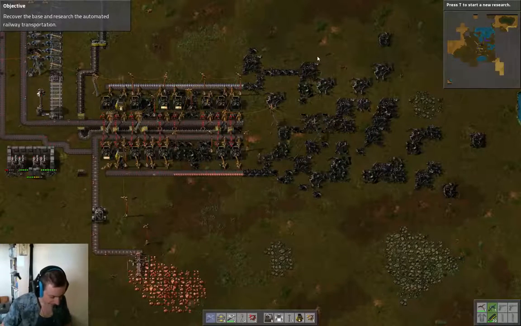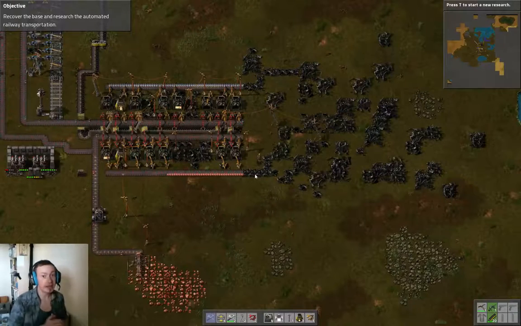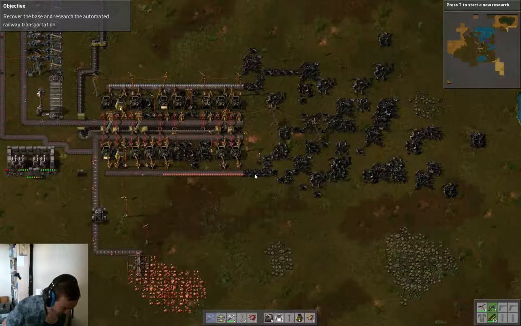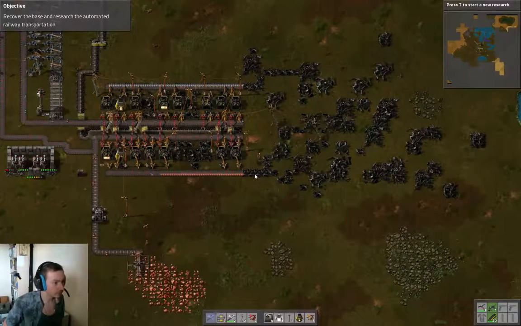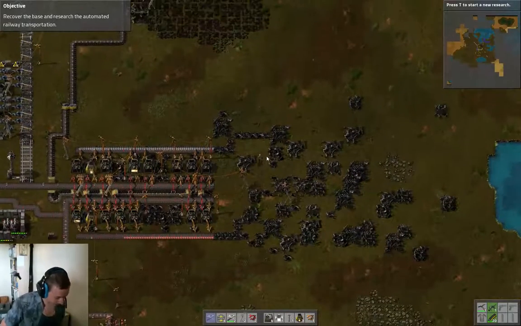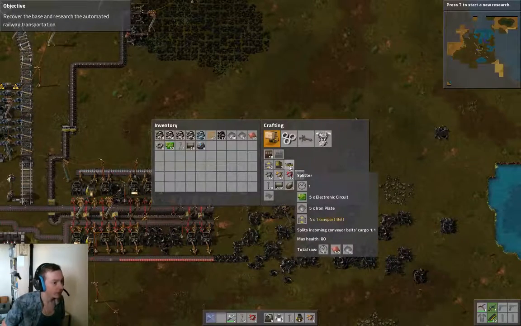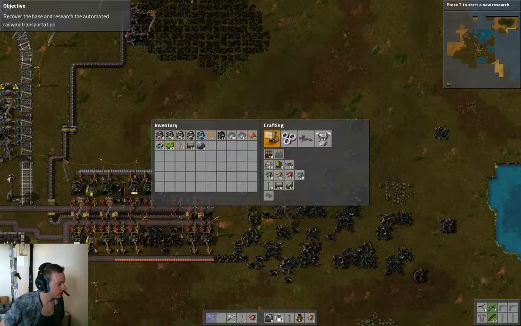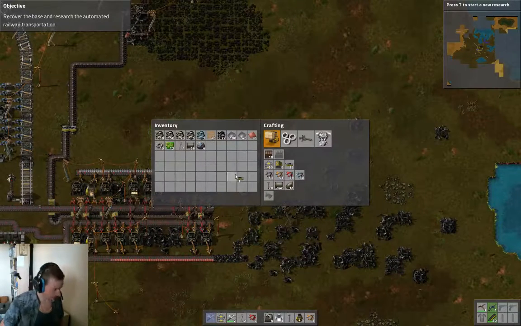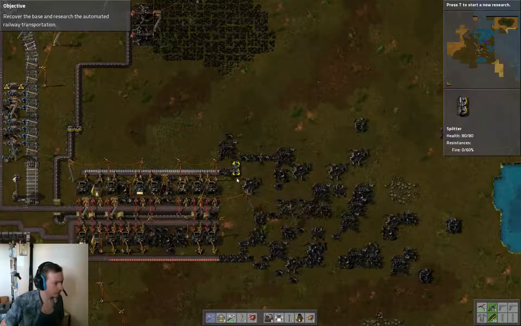I'm going to kind of cheat slightly and look at a picture that somebody's posted on the forum to determine what my science build should look like. So let's start with gear wheels. Shit, it's in 1.5. So let's have a splitter here.